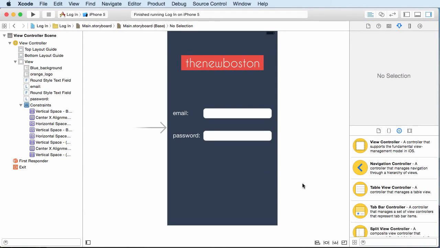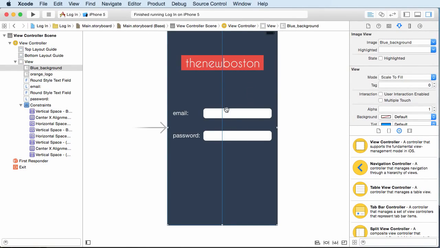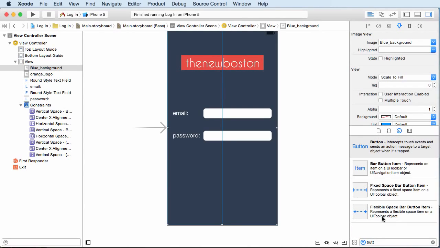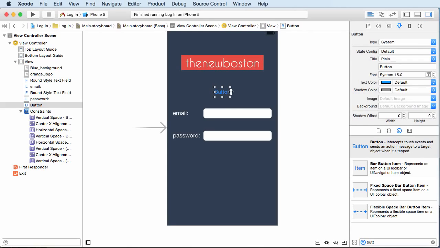So I'm going to show you guys a couple different ways that you can hide that keyboard. The first thing I want to allow is just the user tapping the background. We really don't have to change anything for that. Another way to hide it is if you have a button, and we'll say that it's a login button. I'm going to put it at the top, because if I put it at the bottom, then whenever that keyboard pops up, we aren't going to be able to click this button. You would never do this in real life, but just for demonstrating, that's why I'm putting it at the top. And you can also type a log in.